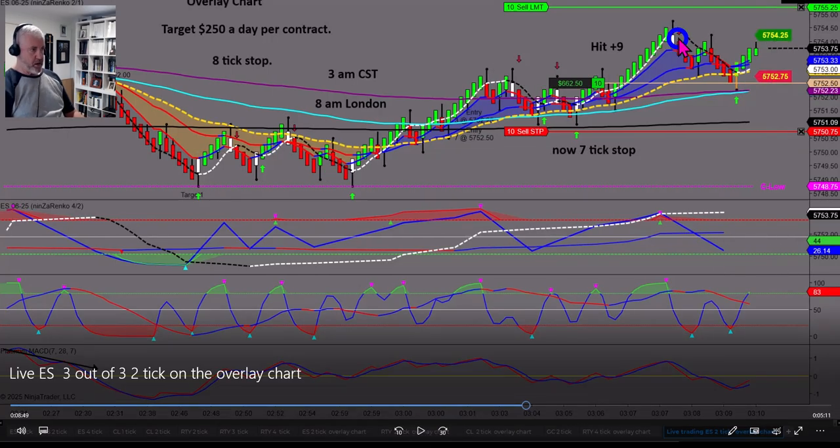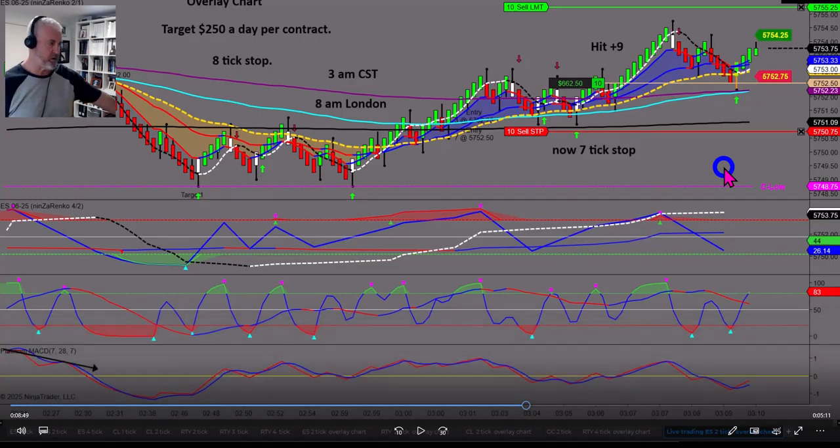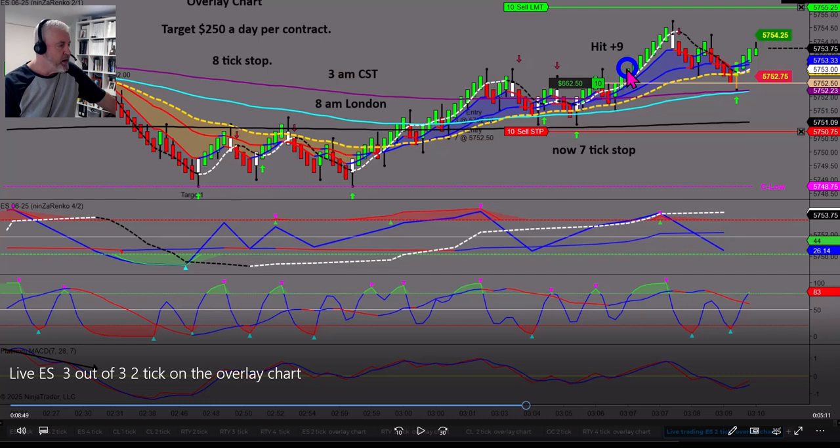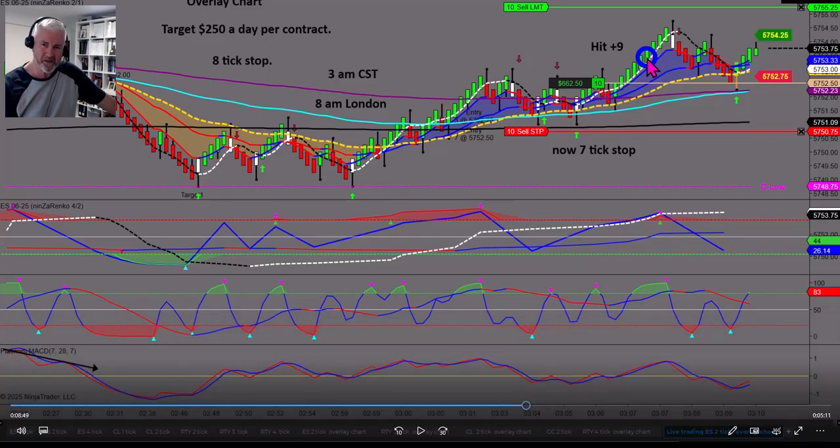As you can see there, we haven't hit the level. We actually hit plus 9 ticks. Now that's 112.50 per contract, and my target is generally 8 ticks. So I could have covered there, been out of that trade, and banked a really nice sum. That's nearly $1,000. Well, it's $1,000 out. If I got out there with 8 ticks, let me get this right, it's late in the day, that'd be $1,000 less commissions.